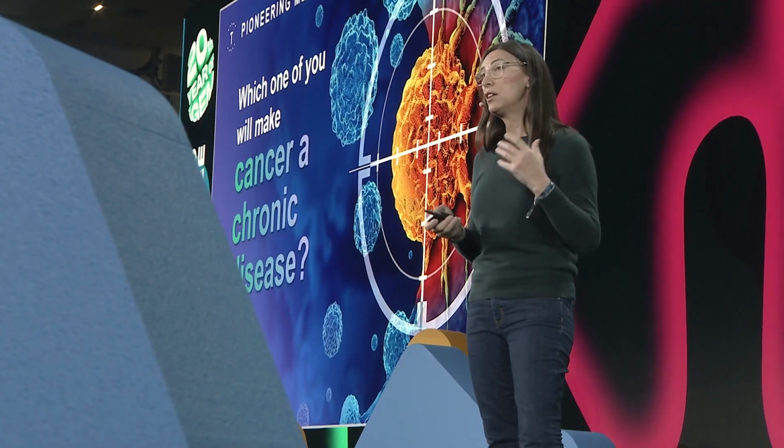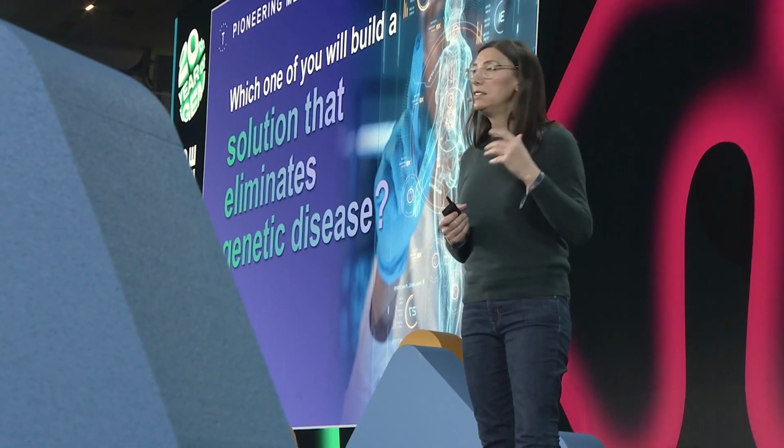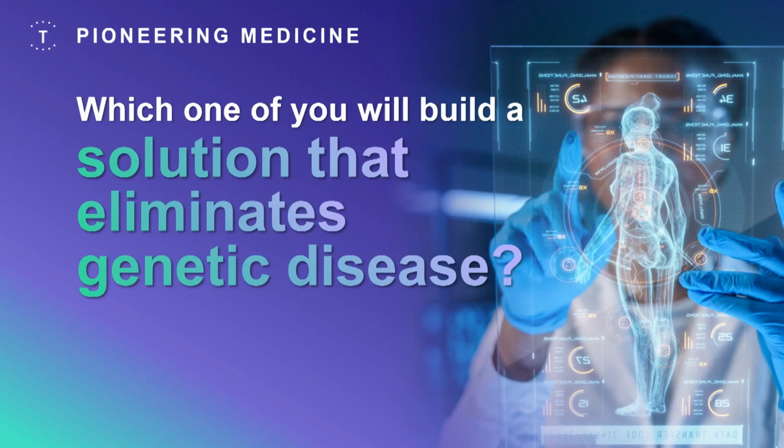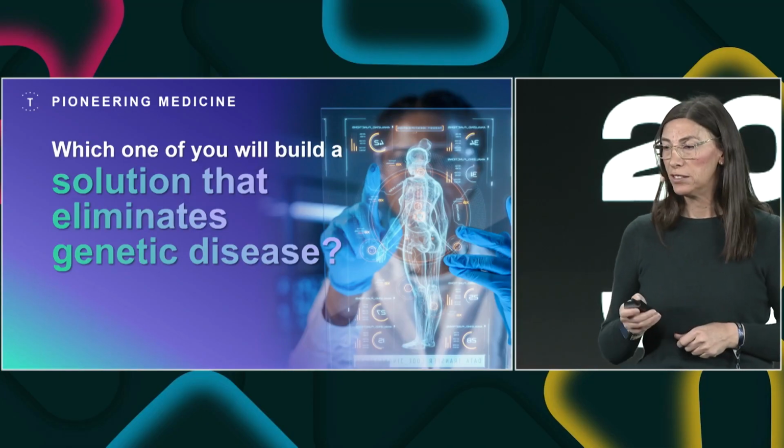In the same area of disease, there is also a big issue with rare disease, with genetic disease. Those are diseases that are quite rare, and therefore there is not a lot of investment in fixing them. But there is some amazing example. You may have heard of the recent sickle cell treatment that is a massive improvement in quality of life. And I think if we use the power of synthetic biology, we'll be able to, one by one, go and find a treatment for all of those genetic diseases.